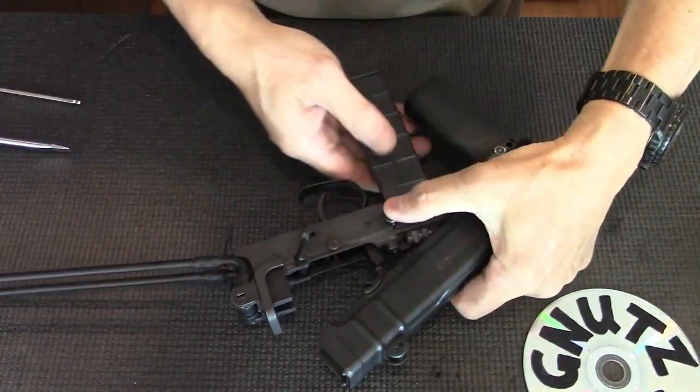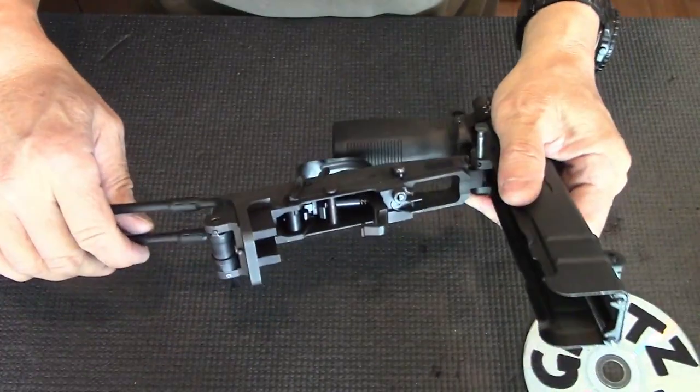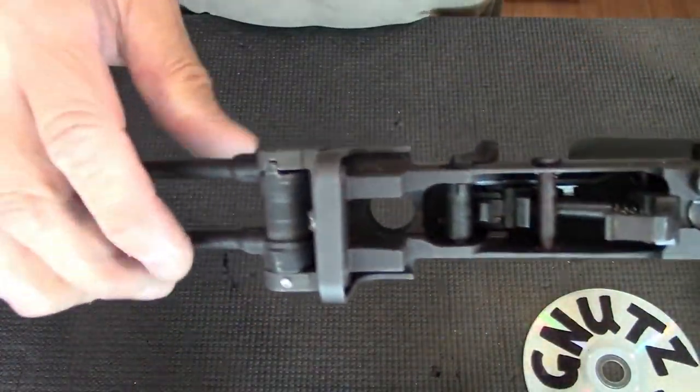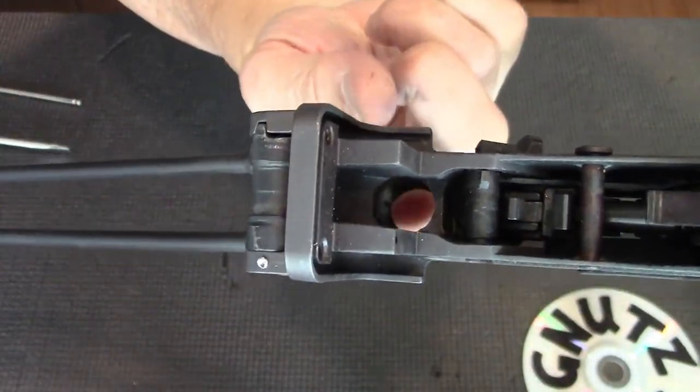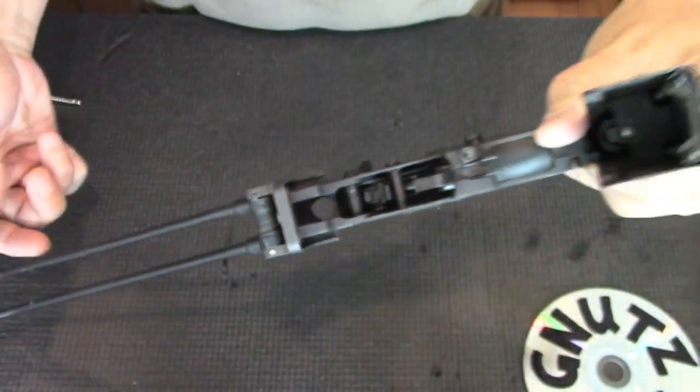Okay, to remove that. Okay, this is what it looks like in the back when the tube is removed. You can see my finger.